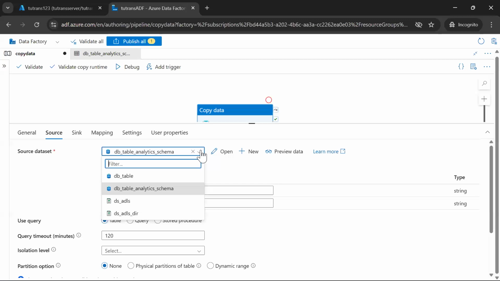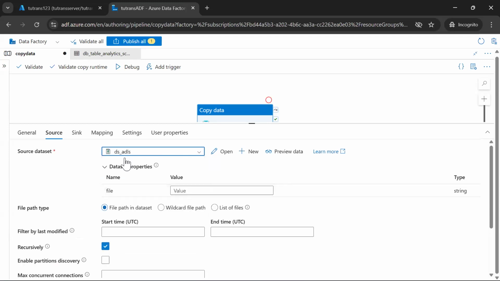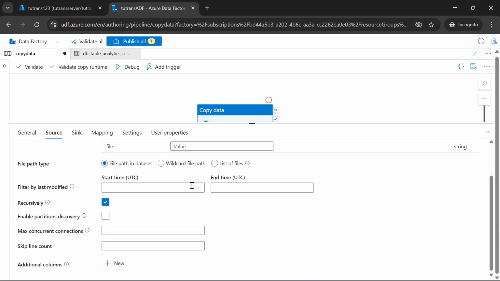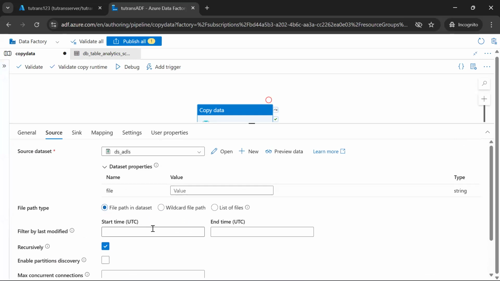Okay, so I'm going to ADLS file. Instead of a database dataset, I'm going with an ADLS dataset. If you go with ADLS, automatically you can see some changes inside the parameters or properties of your source.